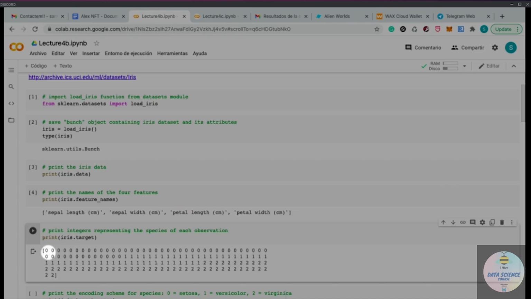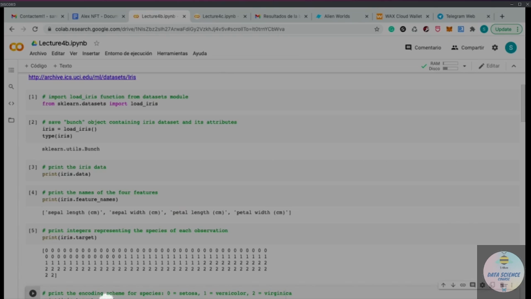And now iris.target is a vector, because we have only one column, of all the labels. And as you can see, they've codified our labels in codes instead of letters.